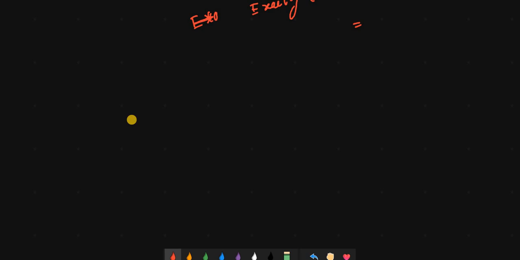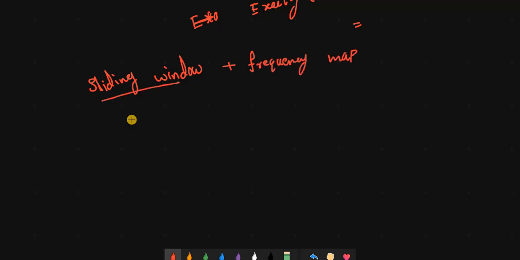In this, I'm following the sliding window concept plus a frequency map. You also know about the sliding window, and the frequency map is to find the frequency of elements, how many times an element was repeated in that array. We can find that with the help of this map. The sliding window is a window-based concept.